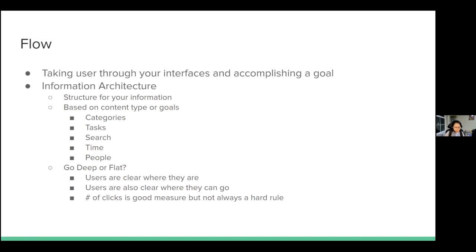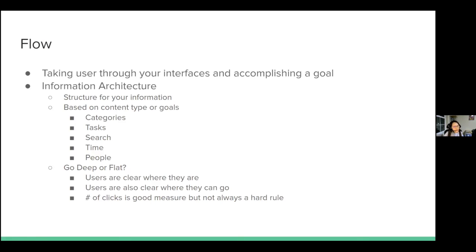may sound like. So another thing you want to do in this phase is to design the information architecture. Information architecture is about providing structure for your information. So you want to think through how you want to structure that to facilitate the flow that you want your users to go through. So the first thing is to think about content grouping.